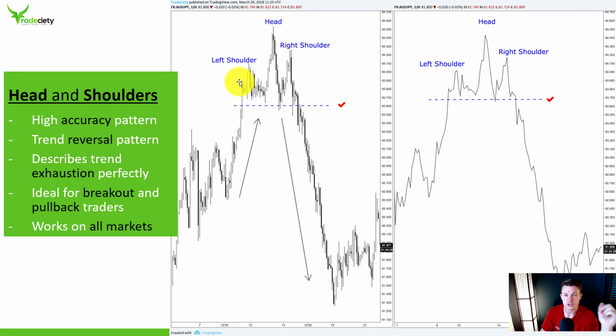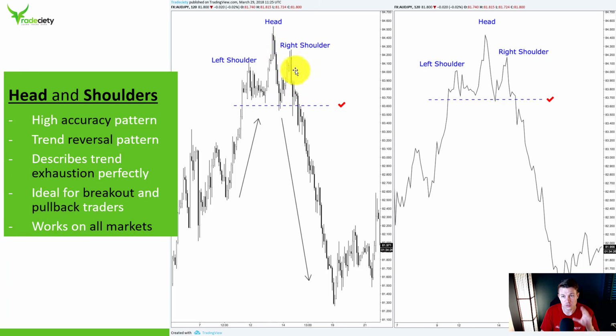However, the head and shoulders shows us that on the left side from the head, this was true. The market was making higher highs and higher lows. But on the right side, the right shoulder indicates that the market wasn't able to push higher and is making a lower high, which is a very significant setup and signal. And obviously, we have a head, we have the right shoulder, and then we have our neckline. And once the price breaks underneath the neckline, this is usually when the head and shoulders is being triggered.